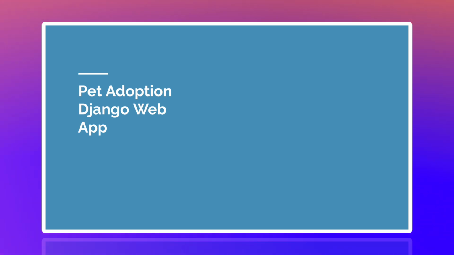So in this mini course, I'm going to show you how to build from the ground up a pet adoption web app using Django. It's going to be a simplified version, but nevertheless, I want to show you how easy it is using the Django web framework to create fully functioning web applications. Users are going to be able to look at a list of pets where they can go ahead and look at the details about the pets, which will have descriptions, photos, and all the metadata that users need before they make a decision whether they want to adopt a pet or not.